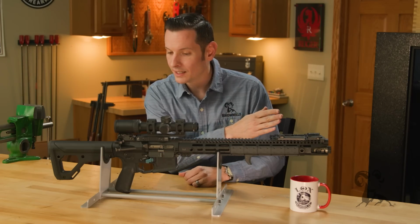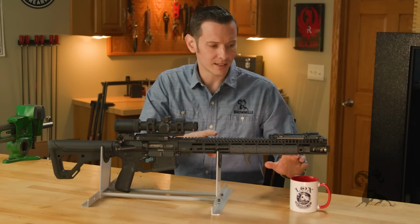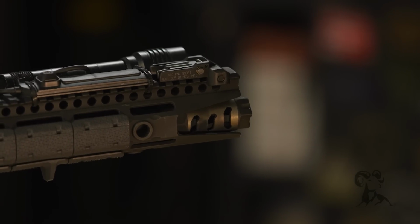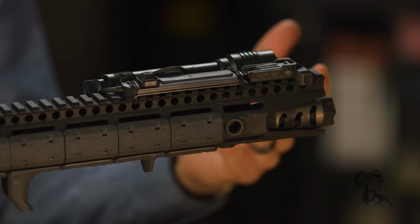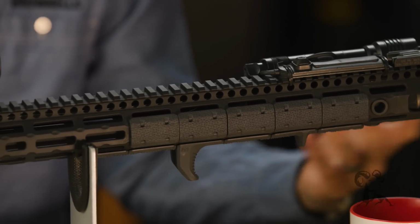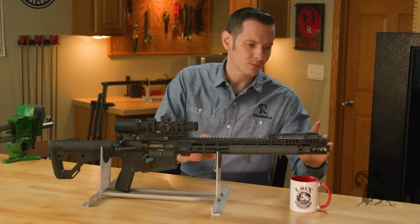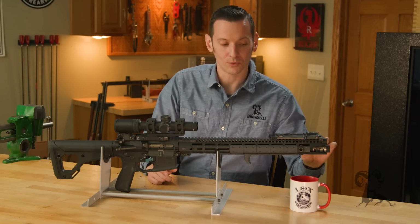I'll start at the front and just work my way to the back on this one. So the handguard is a bit different. This is one you don't see very often. This is the Midwest Industries 17.5-inch handguard. I really like this one because it comes all the way to the end of the muzzle. Obviously, I can't put a suppressor on it because of that, which is no big deal for this particular gun. If I was going to do that, I would have another gun set up for it. But it comes all the way up, which means I get the longest sight radius on my iron sights, and I can mount my light further out as well.